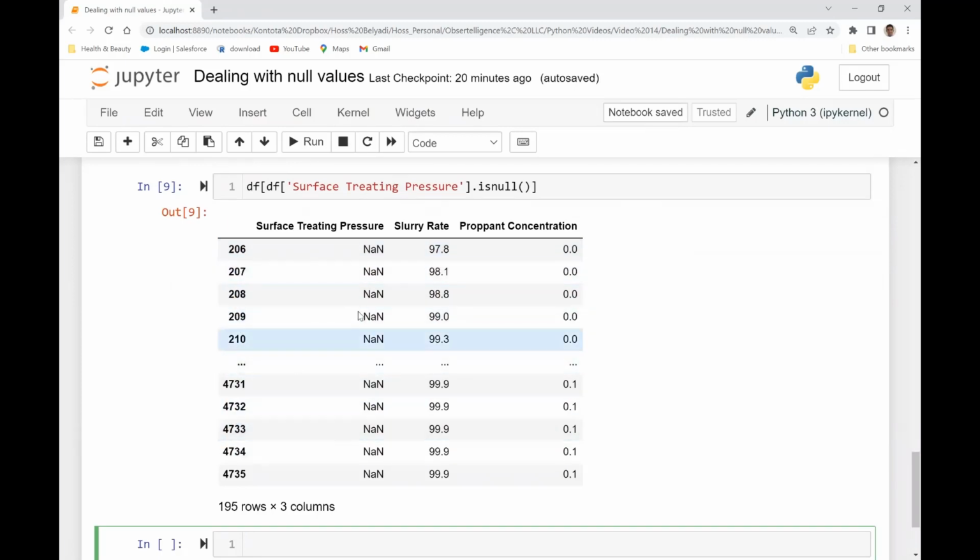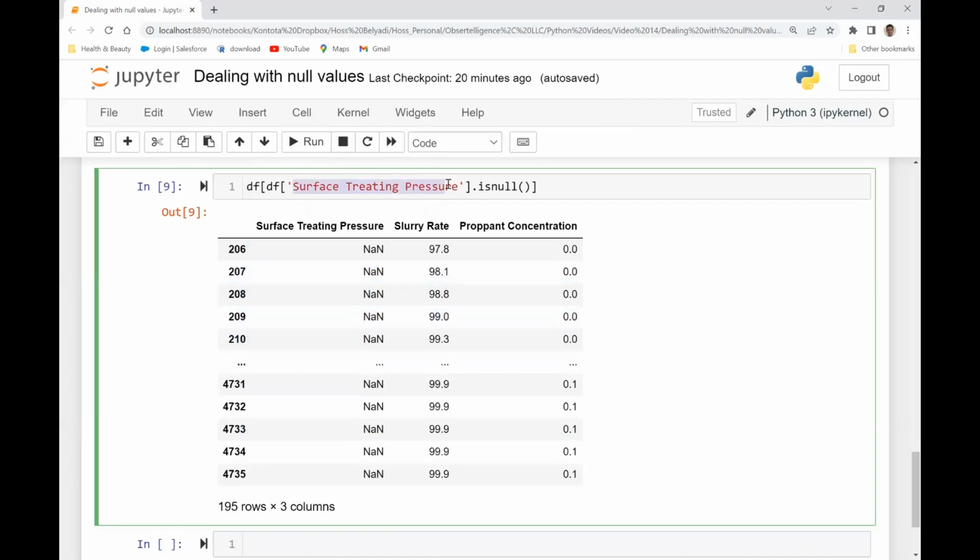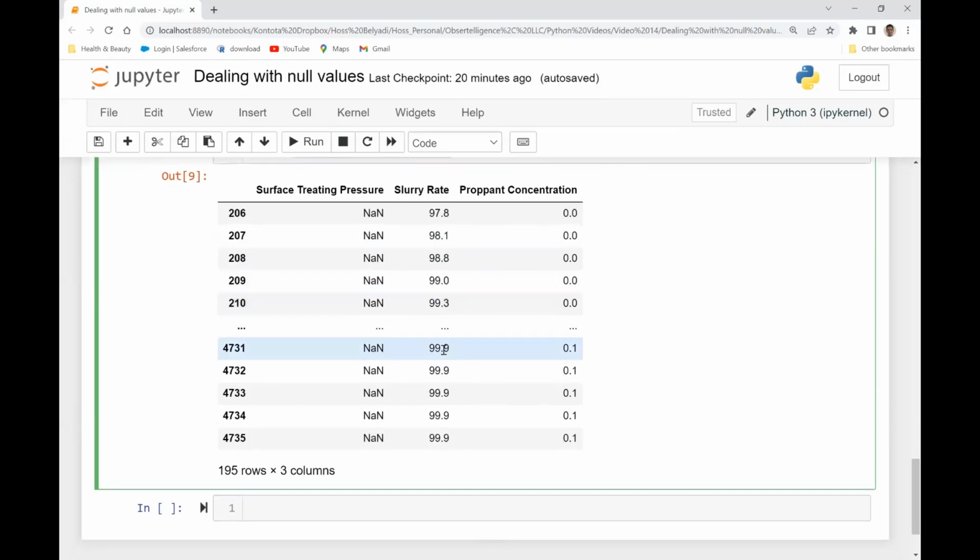These are the rows that have null values within the surface treating pressure column. If you export this into an Excel or CSV, you can see the entire data set. This is just within Jupyter Notebook that it shows you dot, dot, dot, so you can expand this out.